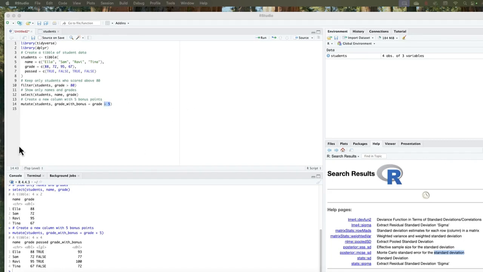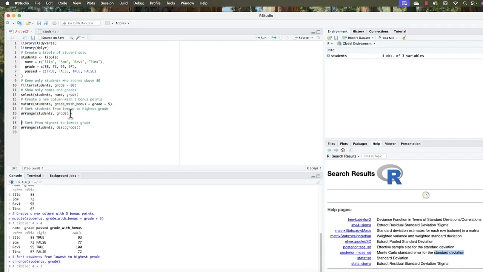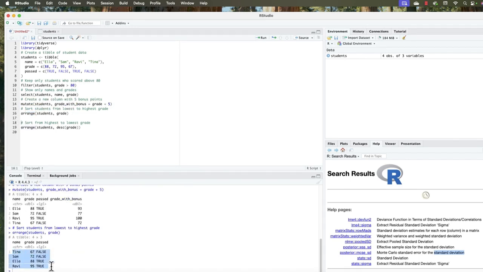Okay, now what if we want to sort rows by a variable? Well, here's the task, and this is how we sort rows by a specific variable. This arrange here lets you order the data. So command enter. Here we see the output in the console. This is the data ordered. We've ordered it from lowest to highest, starting with Tina to Ravi at 95.